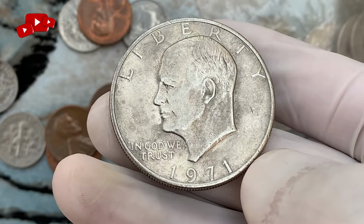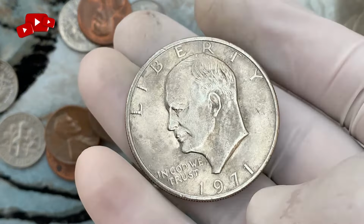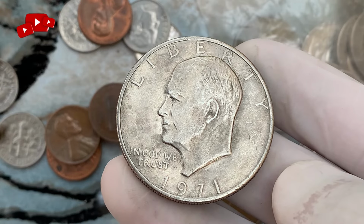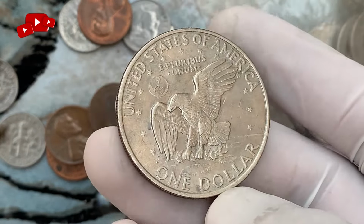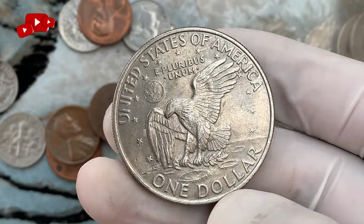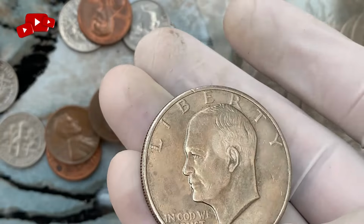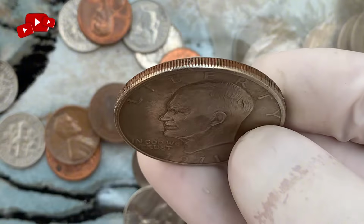Crash through that threshold into MS63 and above, and values multiply. MS63 coins boast full cartwheel luster coupled with only light bag friction. Expect $20 to $40 for copper nickel and $50 to $75 for silver clads. In the MS64 bracket, surface abrasions diminish, but fields remain largely undisturbed. Values surge to $40 to $75 and $100 to $150 respectively.